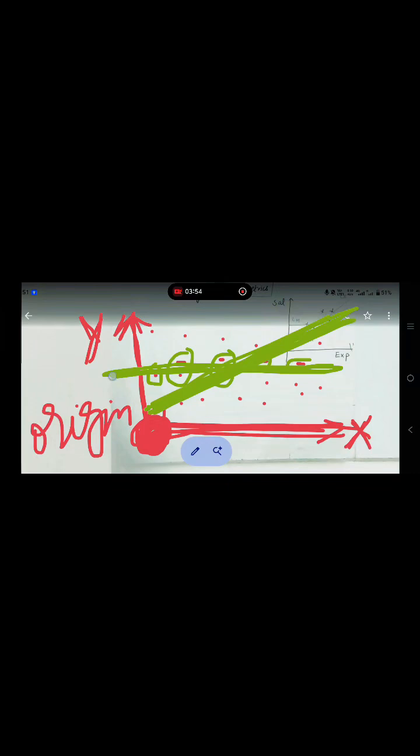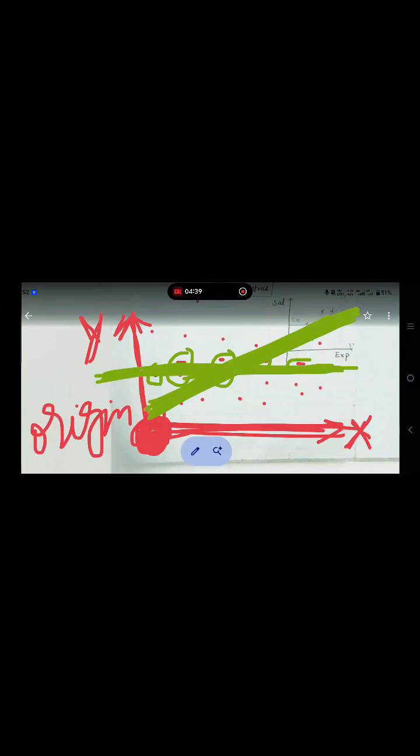Next thing, the mean line barely touches the data. The mean or average line barely touches the data. That's why the average line or mean line is not a very good representative of the data, while the regression line mostly touches all types of data, most of the data. Therefore, the researcher says that a regression line is better than a mean line.